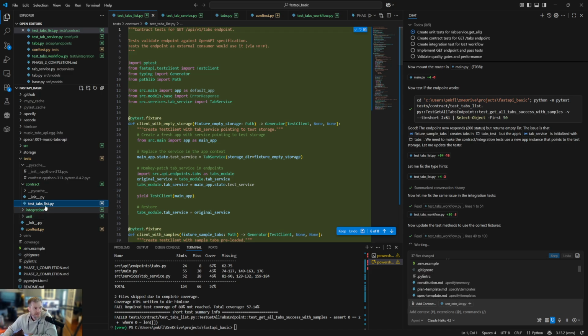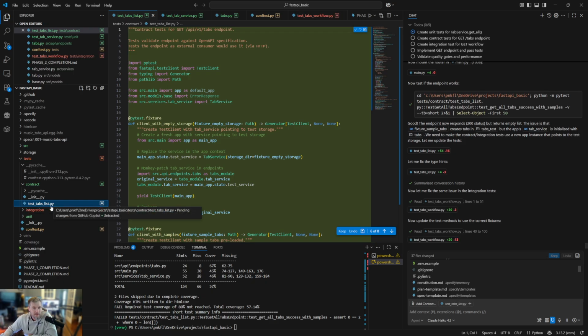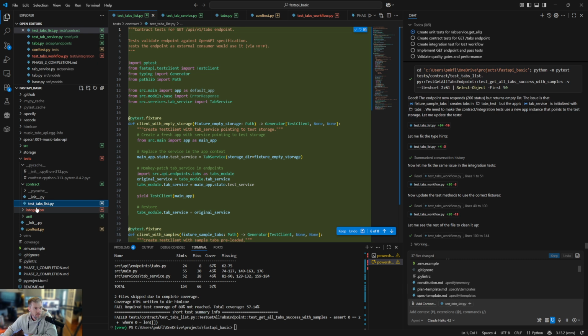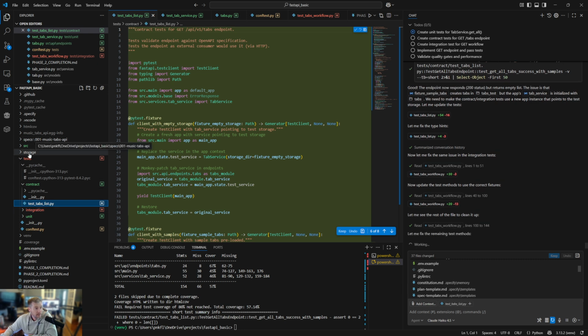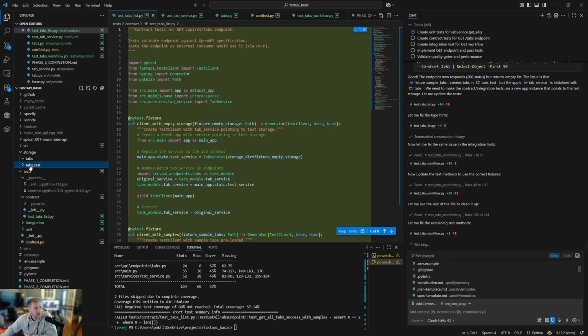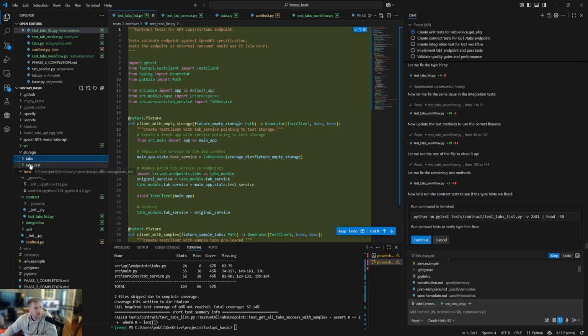I'm not a big fan of this test tabs list. I would rather have some tabs in my actual storage and then just flag this test.